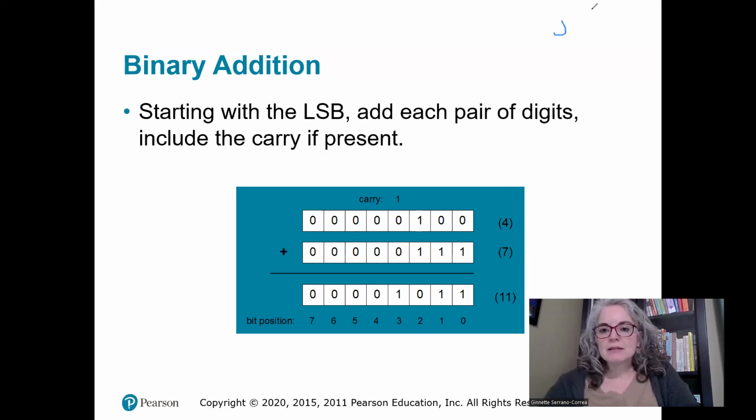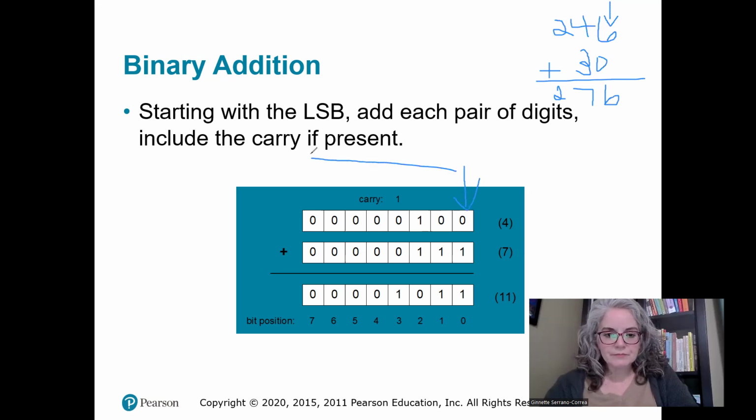So if I were to add the decimal 246 plus, I don't know, 30, then I would start with the least significant bit, right? I would add 0 plus 6, and then I would add 4 plus 3, and then the 2. Same thing here. I'm going to add the 0 plus the 1 first. So I'm going to start here, and I'm going to work this way. Now, in decimal system, when we carry, like let's say this was a 4 here.